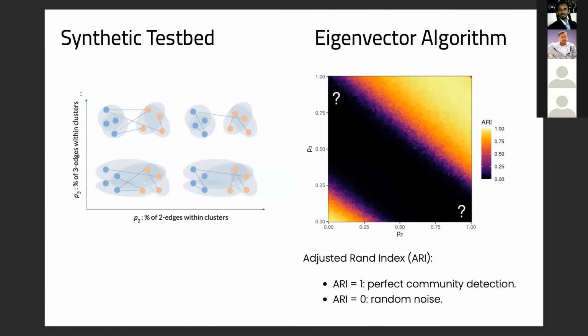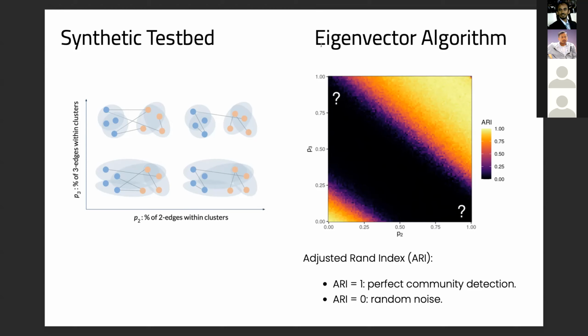Okay, so how does this work? Let me first introduce, we'll work with the same synthetic test bed throughout the talk. What you're looking at in this plot is a bunch of different samples of these stochastic hypergraph block models where we have, as you move up in the image, a higher density of 3 edges within clusters. So 3 edges are more likely to live within clusters as you move up. As you move down, they're more likely to live between clusters. And then as we move right through this image, we're more likely for 2 edges to live within clusters. So you can see over on the left side, the 2 edges are more likely to be between clusters, and then within clusters over on the right.